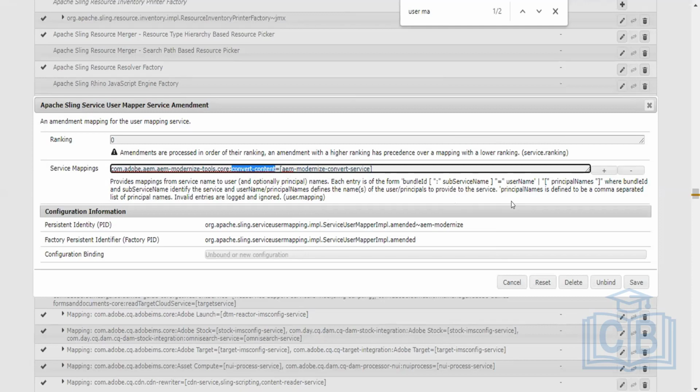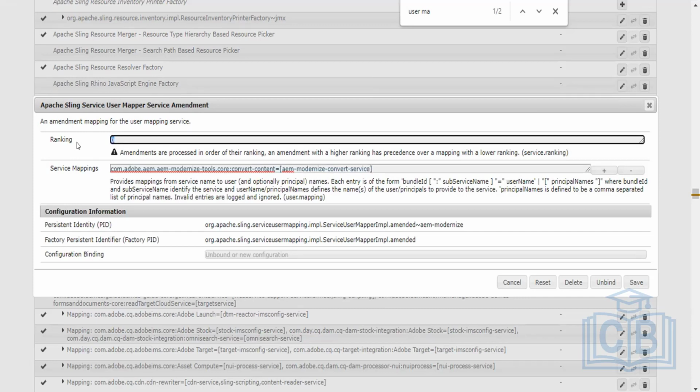So this ranking is used in case there is, for example, a package being referred to over there, or consider there is another configuration where the mapping goes till this path. Both will get matched, because this is also a package that will get matched, and this one till core will also get matched. So the rest depends upon the ranking. Whichever has the higher ranking will get the preference.